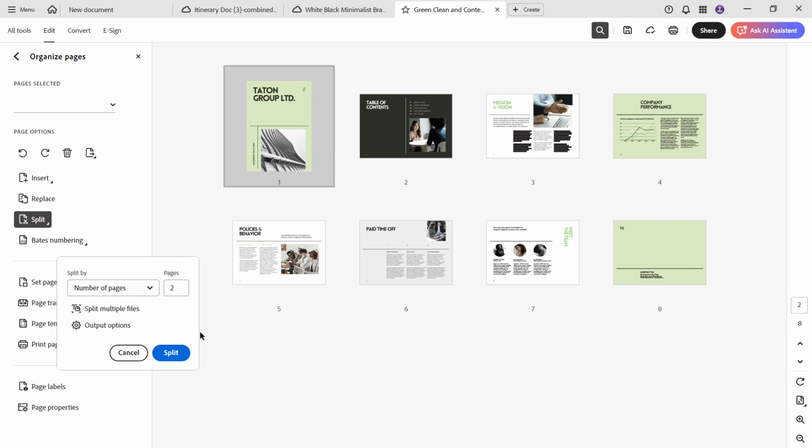And there you have it, a neat, simple way to split your PDF pages into separate files using Adobe Acrobat. I hope this guide has been helpful and you feel ready to apply these steps. Splitting PDFs can really enhance your document management, making it far easier to keep everything easily accessible and organized.